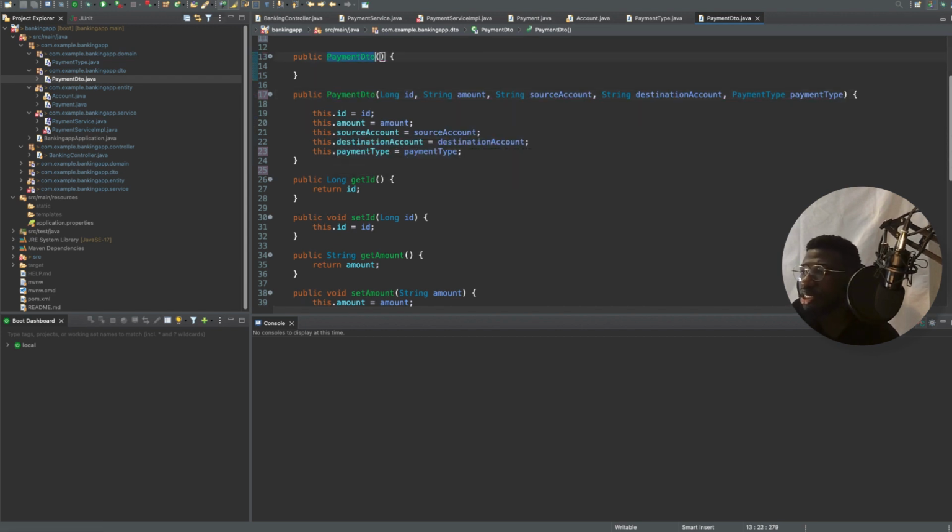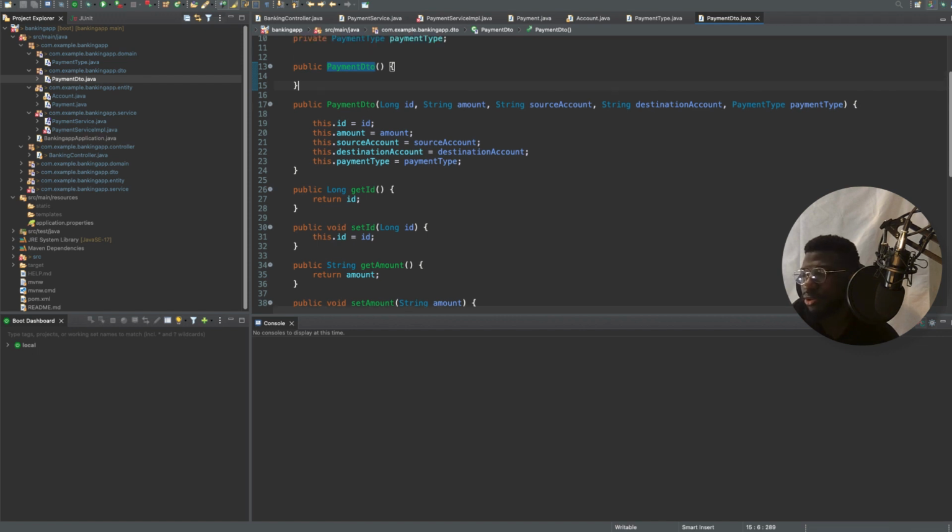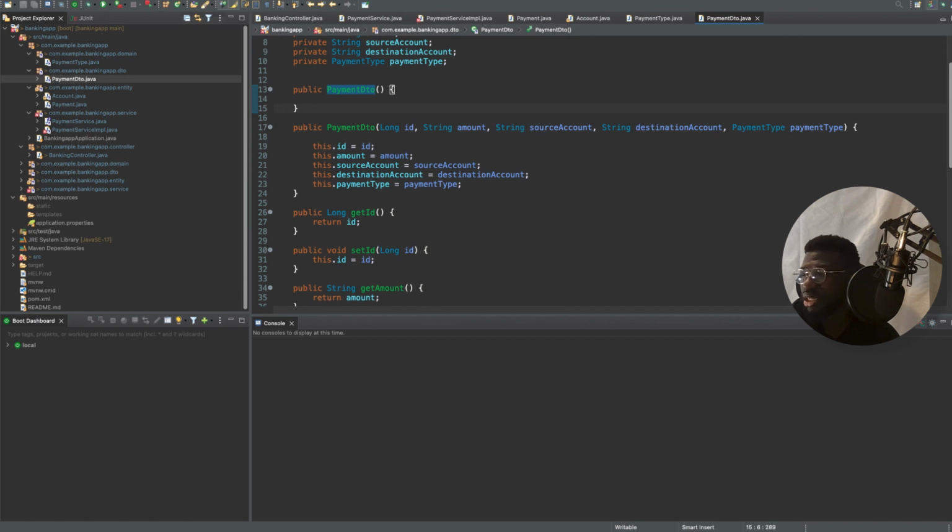So the empty argument constructor, there's something called reflection, and reflection is used when Spring is scanning the class path, so it instantiates some of these classes that are annotated.